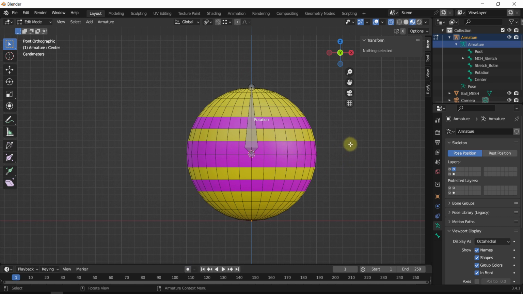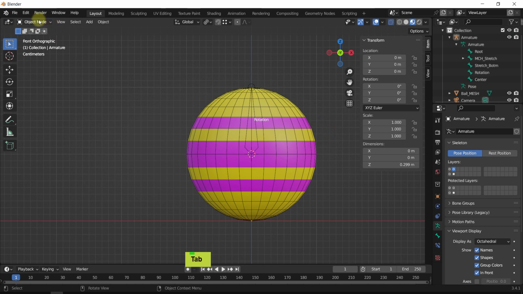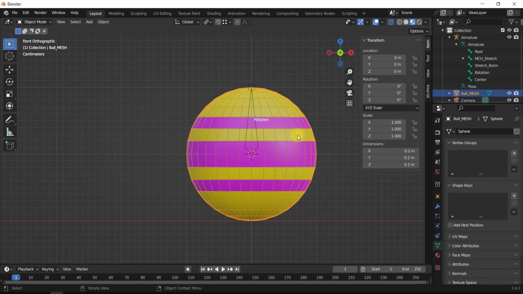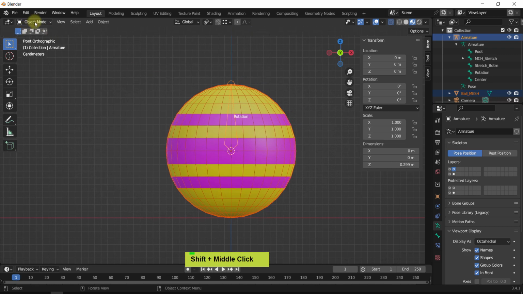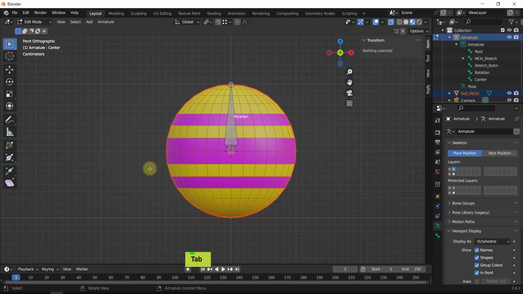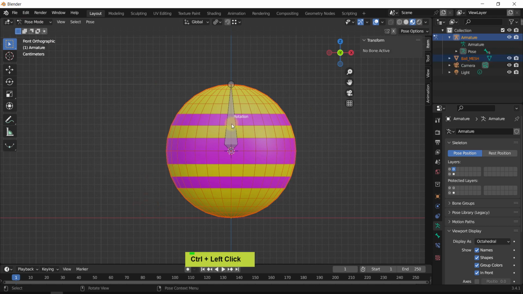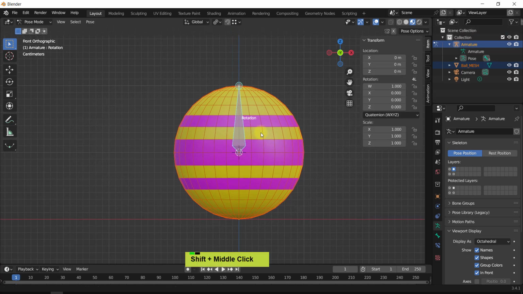So what the task is: it's now visible, I'm in object mode, and I select the ball, and then, holding down the Shift key, click on the rotation bone. Now we have two objects selected. This one is a little bit brighter orange, which means it's the Shift-selected one, the last in the selection chain. And now I'm going back to pose mode, and this is crucial. So not object mode. By pressing Tab you are just in edit mode, but with Control Tab and going to the bottom, I'm in pose mode, and I select the bone itself.